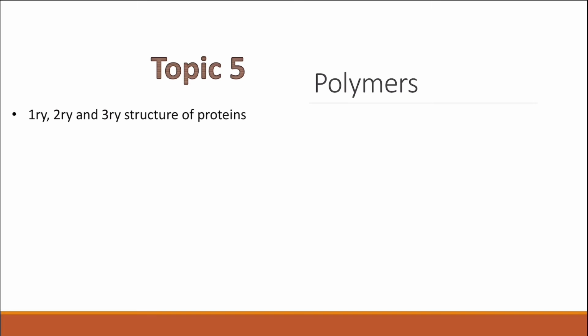The questions will not be anything outside these points I'm talking about. The first one is the primary. Remember the primary, secondary, and tertiary structure of protein. So the primary structure is simply the chain of the amino acids, and then the secondary structures are the alpha helixes and the beta pleated sheets, and they come from the hydrogen bonding between the amino acids. And then finally, the tertiary structure is the 3D structure, where there is bending and formation of the structure of the protein due to more hydrogen bonding between amino acids that are far away from each other in the chain.